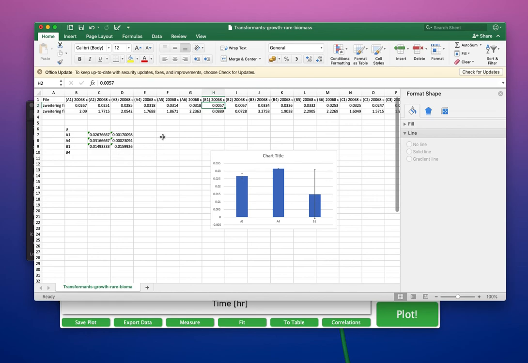So you can then just say, obviously, if you want to compare A1 versus A4, to see if they're significantly different in growth rate, you just do the t-test function in Excel. So is that significantly different from that? And it is. So wonderful. So that's just how you can use the growth rate function and the biomass yield as well. You could also do exactly the same as what I just did, but with the biomass.